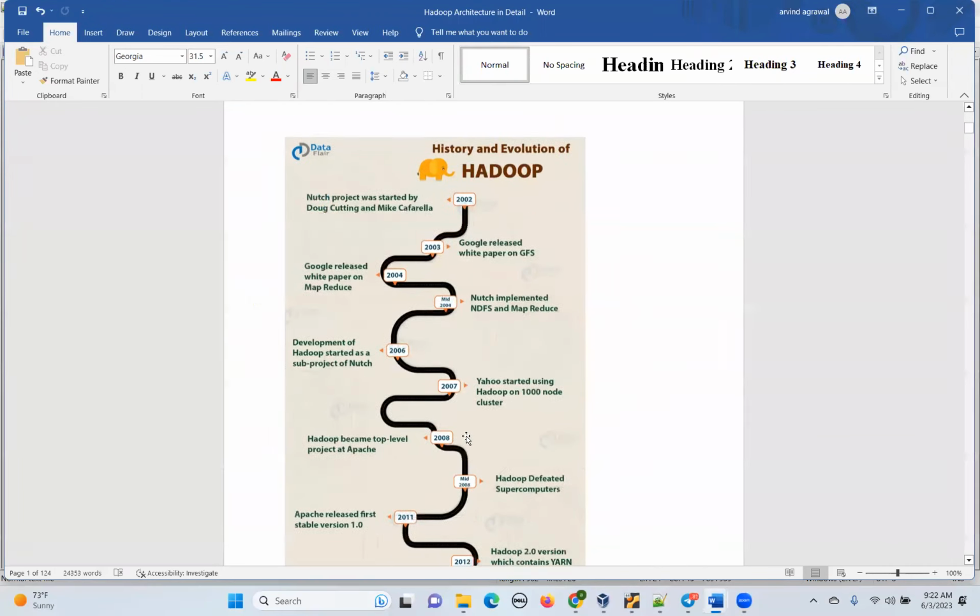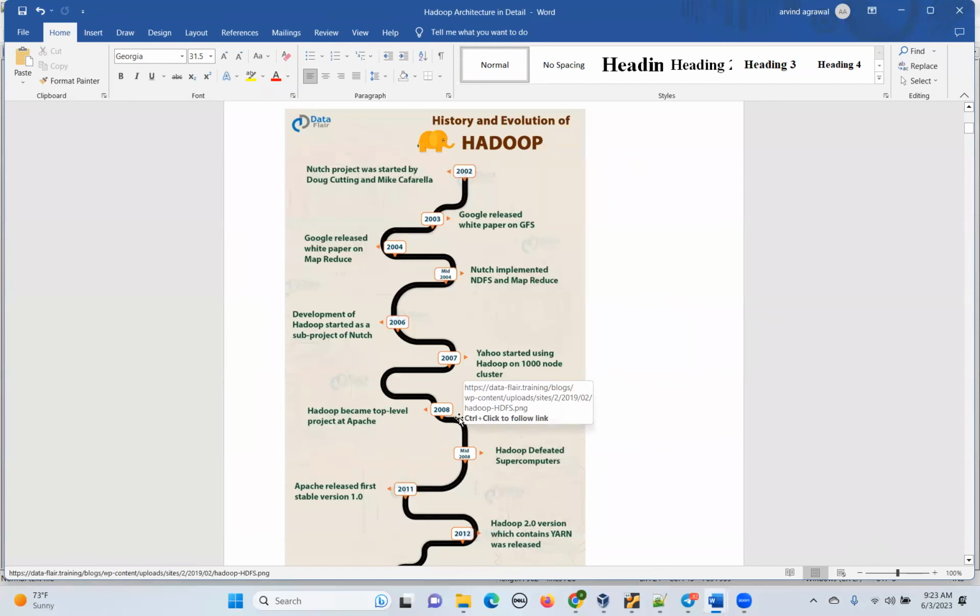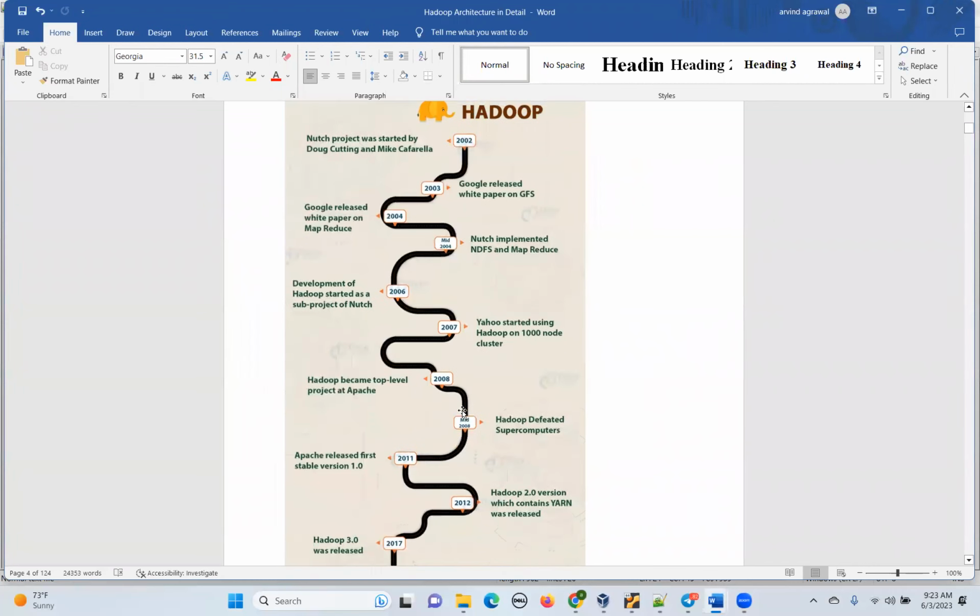Okay, so when we come to the Hadoop journey, initially the Hadoop project started in 2002, right? Doug Cutting is the guy who started it. Initially, the papers were published on the Google File System and Google MapReduce. So two papers came in the beginning, and Google did not put more attention on them. So Doug Cutting started in 2004, as a crawler, and that started the journey of Hadoop.